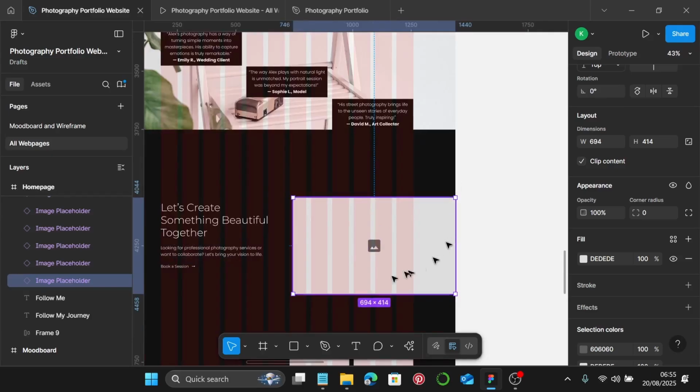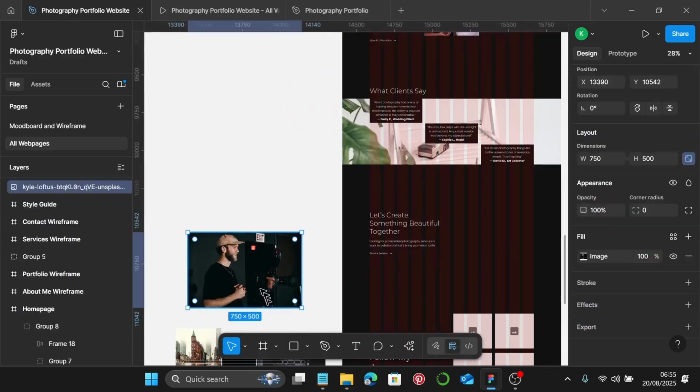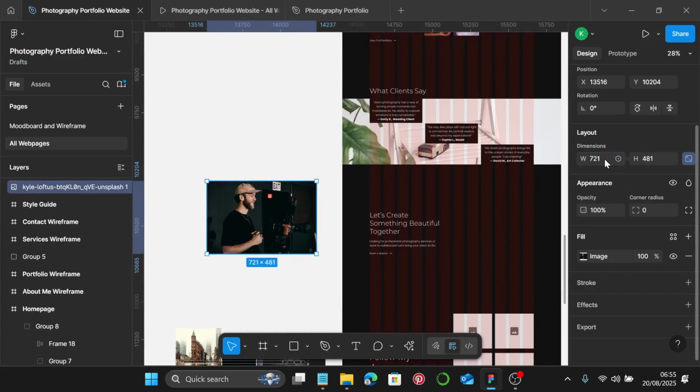Part of the image will be all the way to the edge, and it will be around here. So the width is going to be, you know what, let's not do that. There's no need. This is one of the times where I'm just like, it's redundant. The width is going to be 721, and the height is currently 481. I want to reduce it to 432.